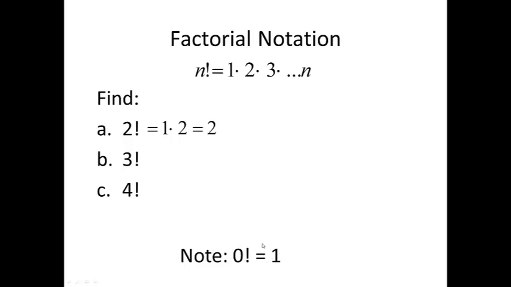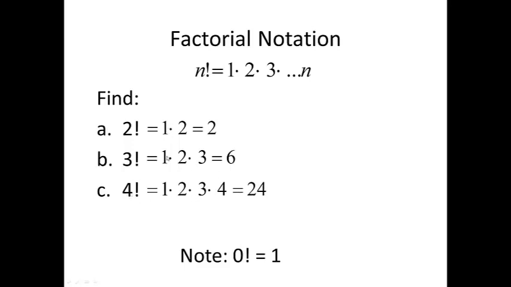I've asked a professor at Cal Poly why the factorial of 0 is 1, and he says he can't tell me, but that's just an accepted fact. So if it's good enough for him, then I guess I will have to accept it too. All right, so 3 factorial would be 1 times 2 times 3, all the way up to this number, starting from 1, equals 6. And then 4 factorial will be 24.